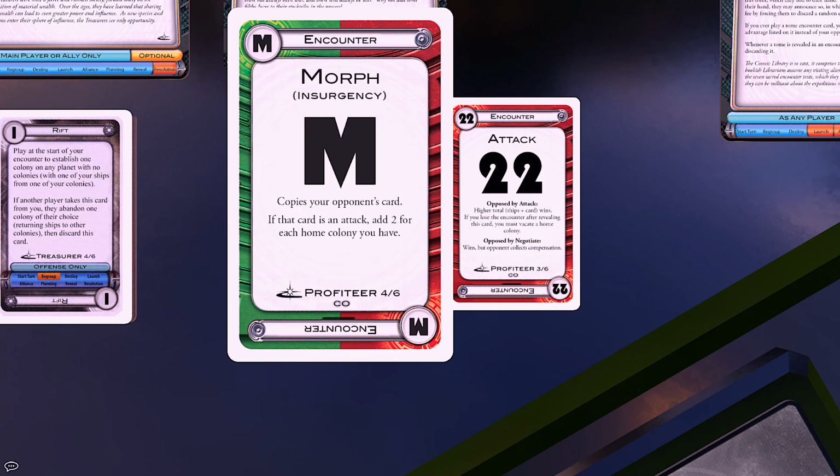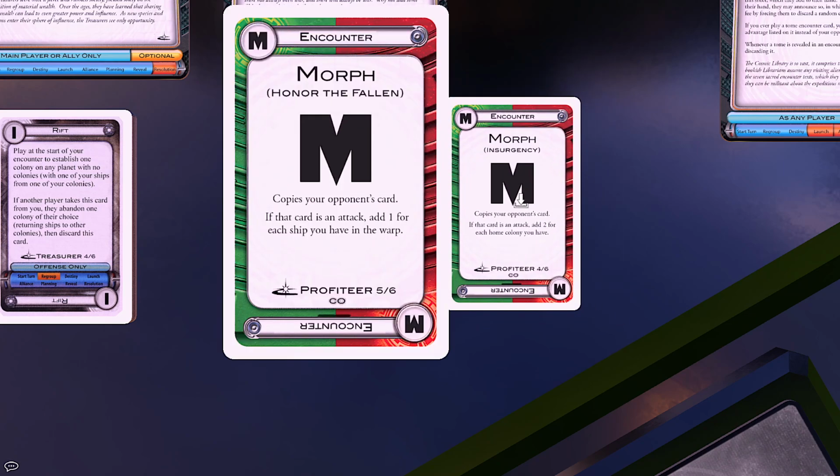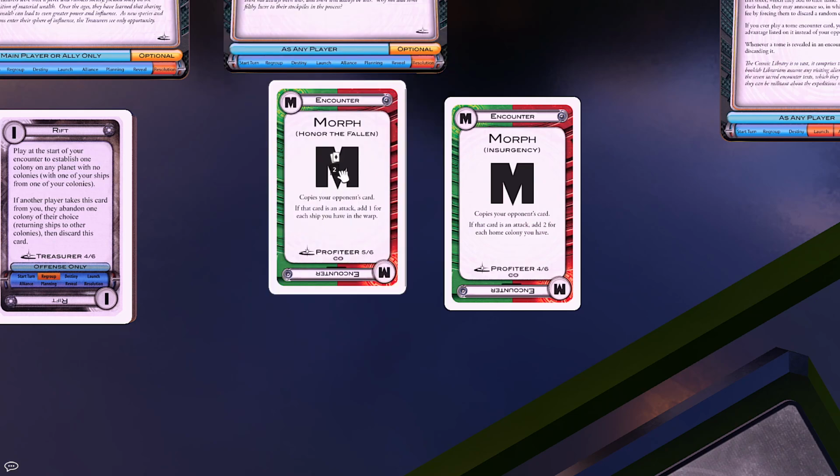So we have Morph Insurgency, which copies your opponent's card. If that card is an attack, add 2 for each home colony you have. So a little bonus there. Honor the Fallen: if that card is an attack, add 1 for each ship you have in the warp.